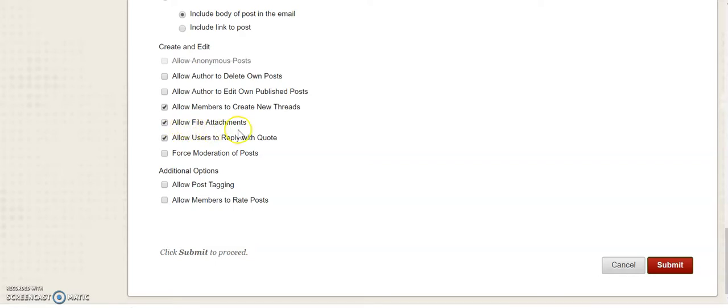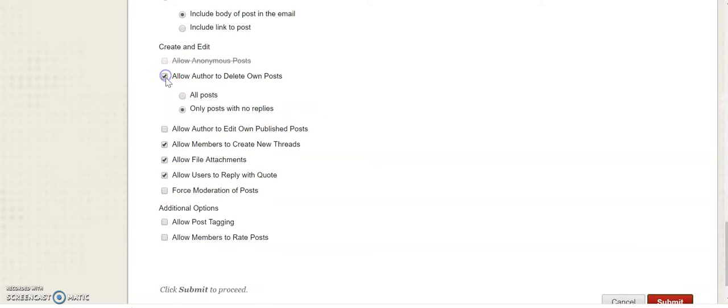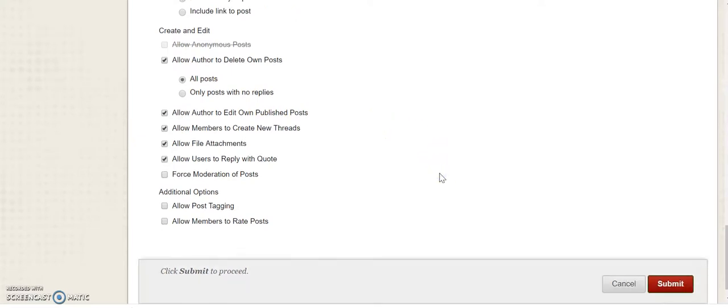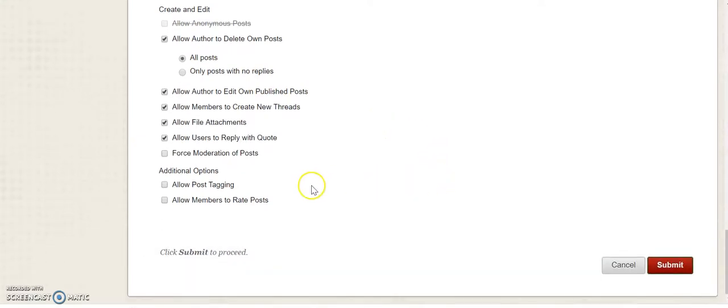Now, I don't know why you wouldn't want to allow your authors to delete or edit their own posts, but I'm going to click that and click that, and I'm going to allow my authors to edit all their posts. And I don't worry about moderation or post tagging or rating posts or anything like that. All right, so I'm going to go ahead and submit this.